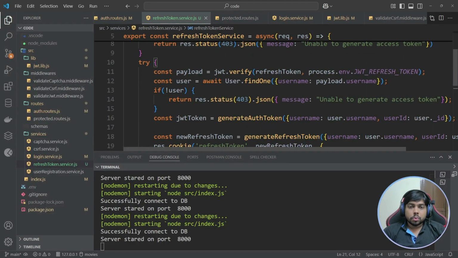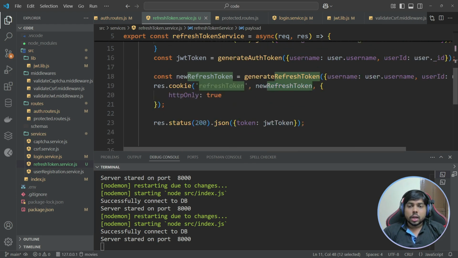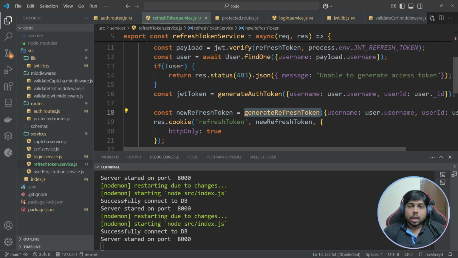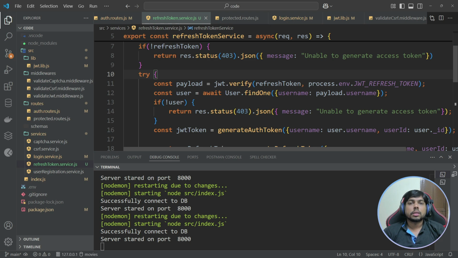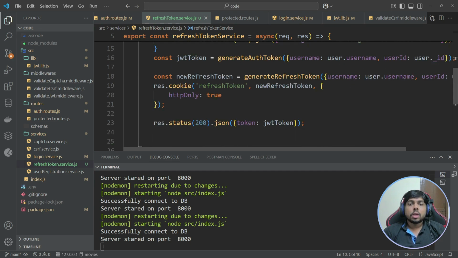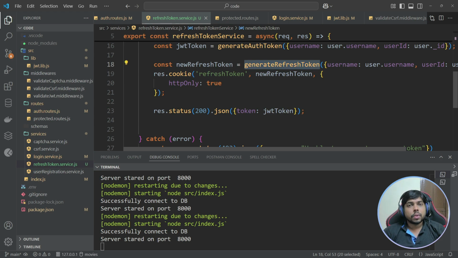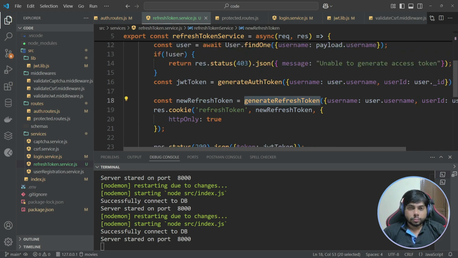Now before coming to this payload, we can check whether that refresh token exists in the database. If it is an old token, then when we regenerated the token, we would have overridden that value in the database. So when somebody tries to use the old token, we validate whether it exists in the database. Of course it won't exist, because this regenerate refresh token has already overridden it. That way the old token is no longer valid, because we are taking only one token from the database. If that is the token, we proceed, generate a new token, update the database value, and send the refresh token.